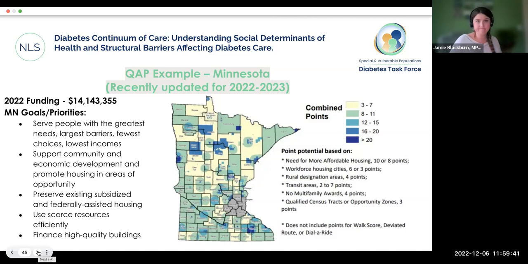Some are quite vague on how they're going to prioritize. If folks are interested, I can link you to an analysis that CSH does. We have a tool that will show you what your state QAP does or does not do in a very simple chart. There's a public comment period every year, and perhaps your PCA or your HCCN or even just your health center would like to weigh in. This is a very valuable tool.